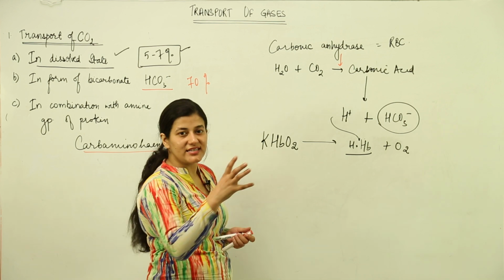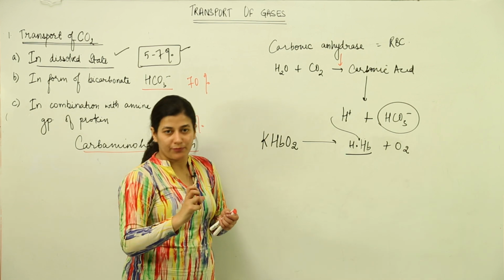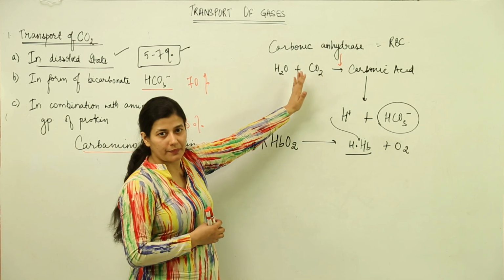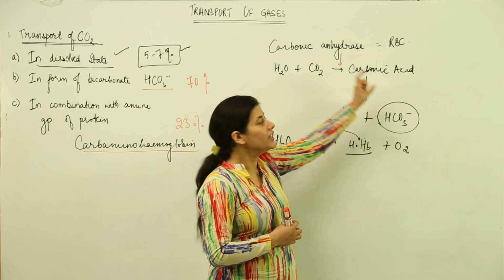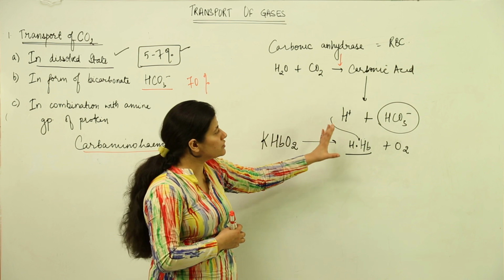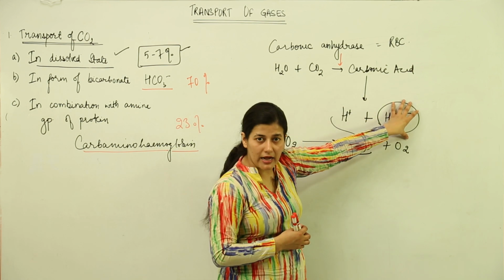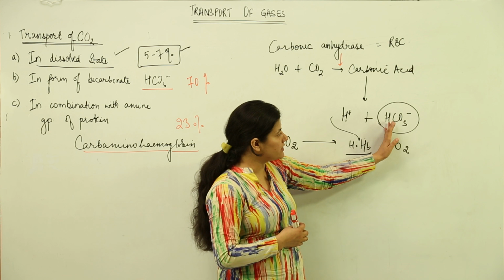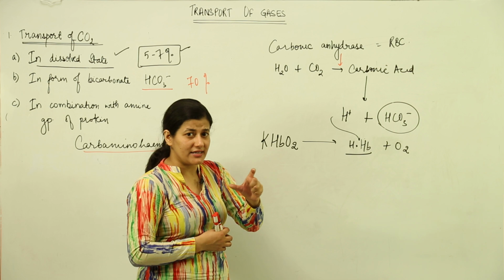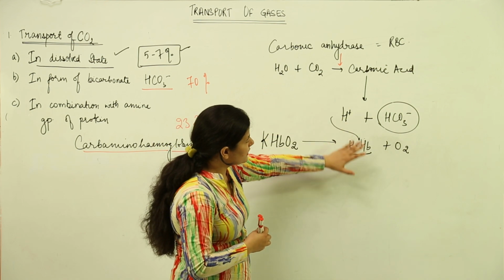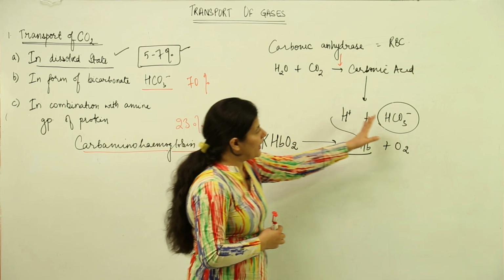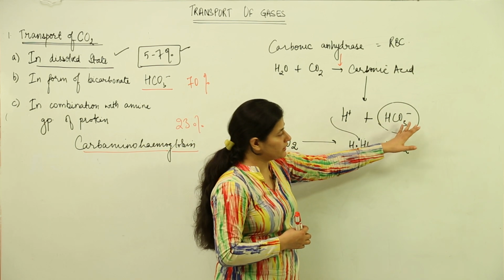What happens at the site when carbon dioxide is taken up from the tissues, it would come inside the RBCs, it would combine with the water present in the RBCs and form carbonic acid in the presence of carbonic anhydrase. Alright, when carbonic acid is formed, it dissociates into hydrogen ions and bicarbonate ions. These bicarbonate ions are able to diffuse out easily at the site, that is lungs, and these protons combine with hemoglobin. So easily we can see that this is the bicarbonate ion that is transporting the carbon dioxide.